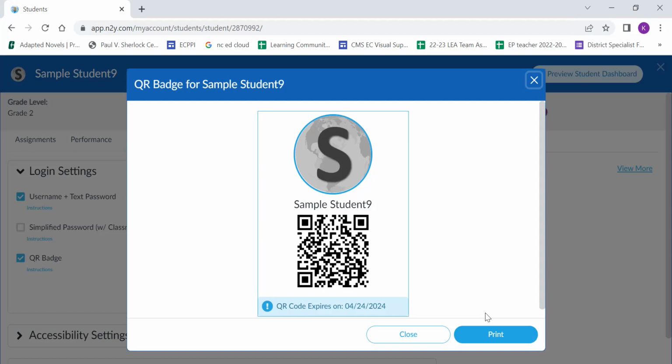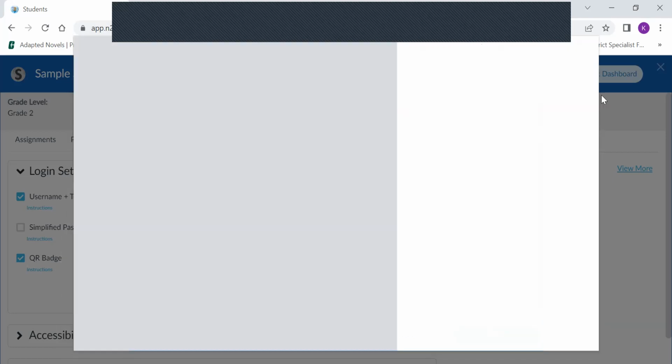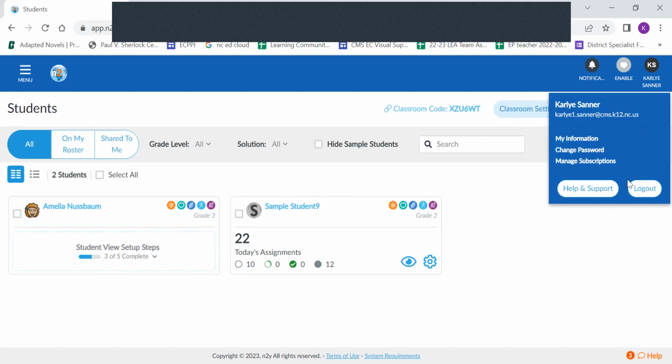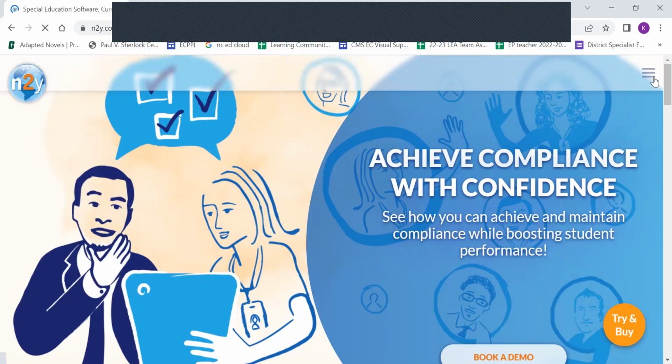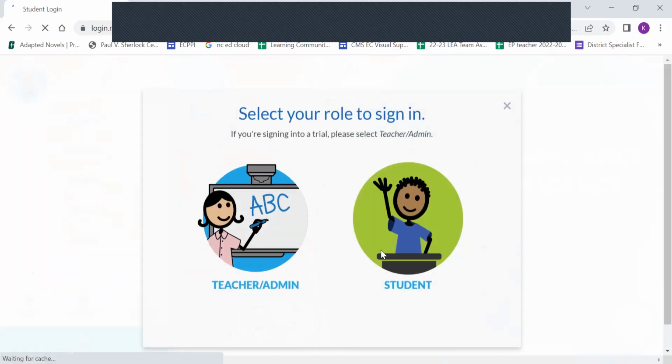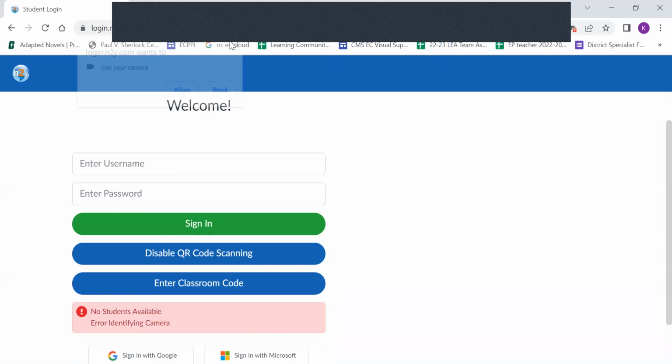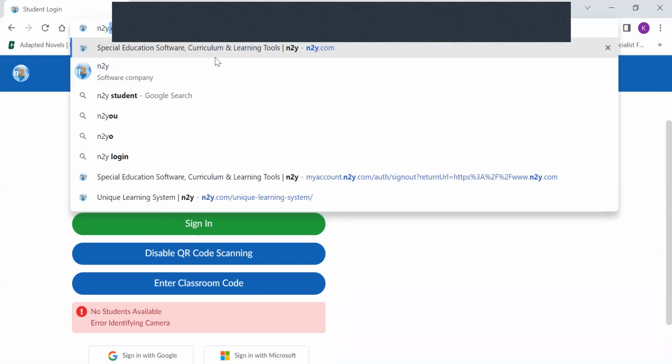Loved in the classroom when I would print this and display it in the classroom, it was easy access for TAs or substitutes to go on and get the students using their account without having to write down 1,000,001 usernames and passwords. So great tool. So if you print those, again, it's a cool tool to have. Make sure to save those. And again, when you sign in under the student, what they can do is scan that QR code. It'll automatically bring up your camera so that you can scan that code. So it's a great way to gain some independence and to not have to remember 1,000 usernames.